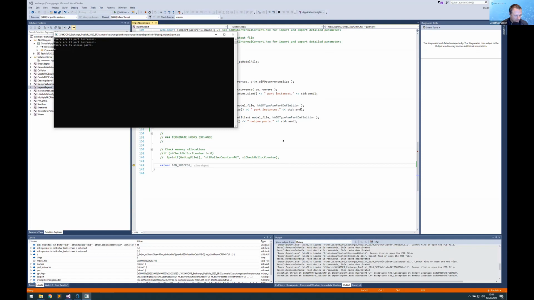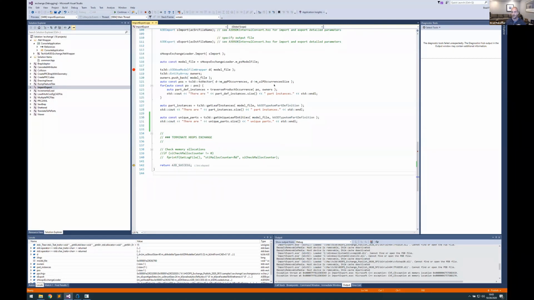This is a very, very good question. Let me just answer that very quickly. One of the things that we're very well set up to do now that we have a vector of entity pointers is deal with cascaded attributes. First, a quick note on what a cascaded attribute is. If you have a part and you want to determine, for example, if it's hidden or shown, the part alone does not tell you that.